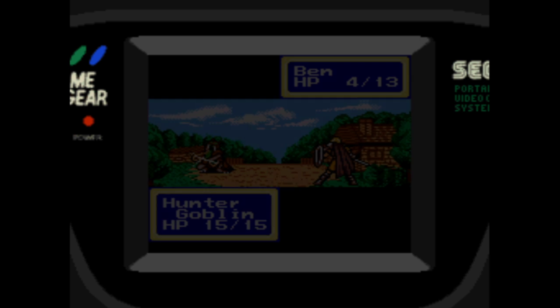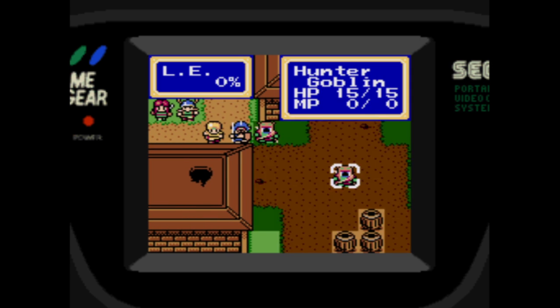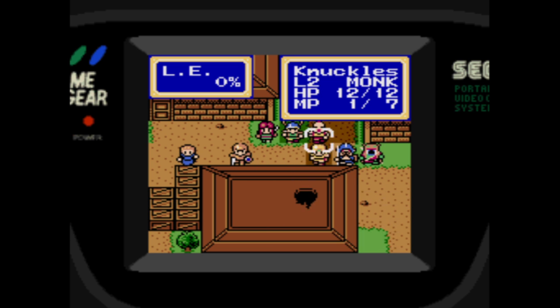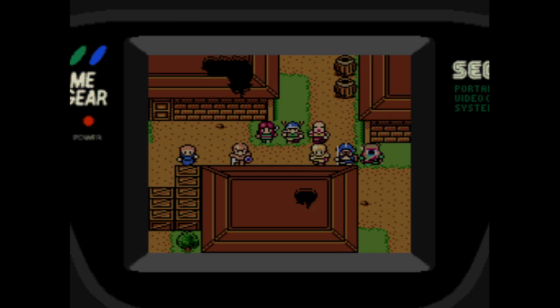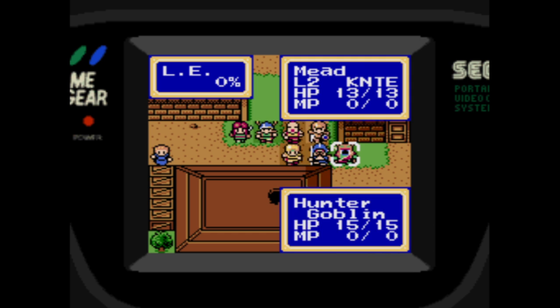Oh no, this guy has range. Are we gonna have to do this again already? I hope Ben gets another turn so we can help him out. Knuckles, you don't have any MP, but do you have... Ah, he does have Medical Herb. Very good. Okay, heal Ben before it is too late. Excellent. At this stage of the game, the Medical Herb does plenty.